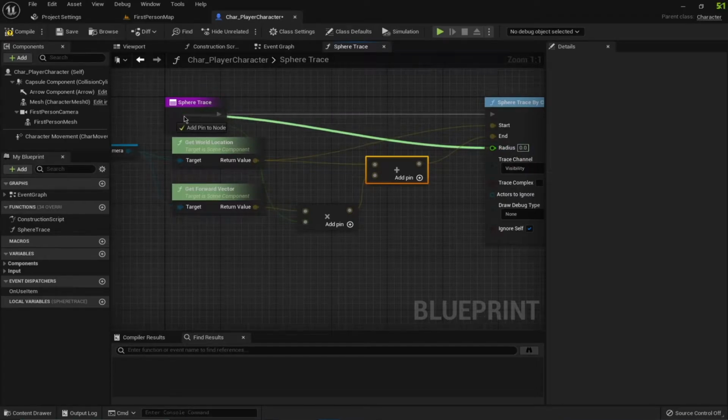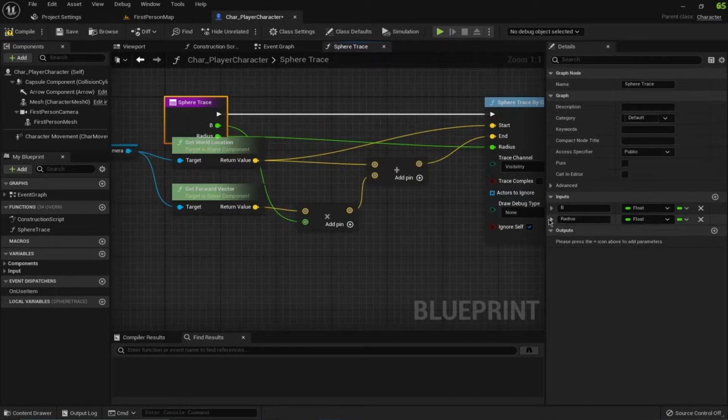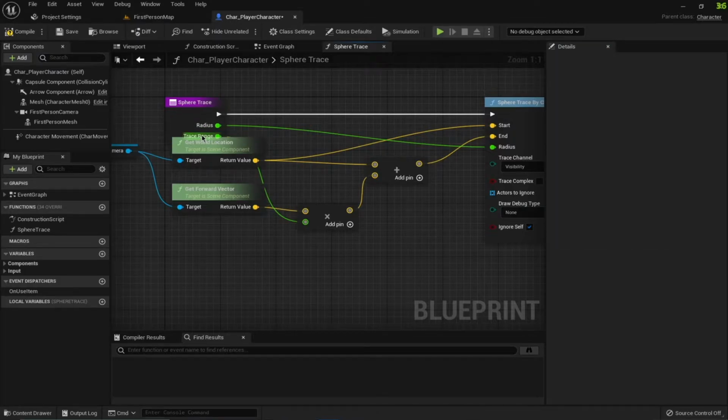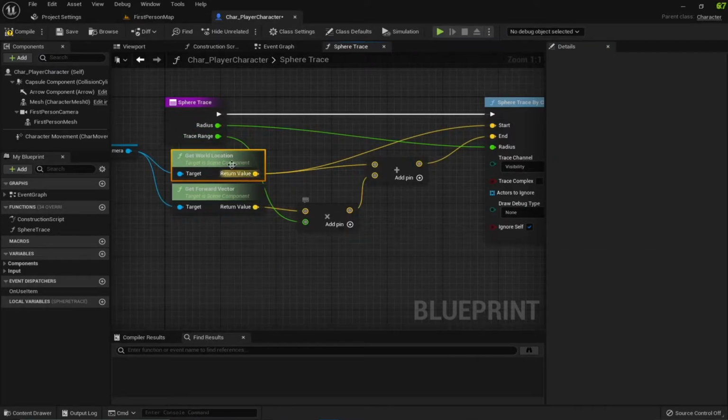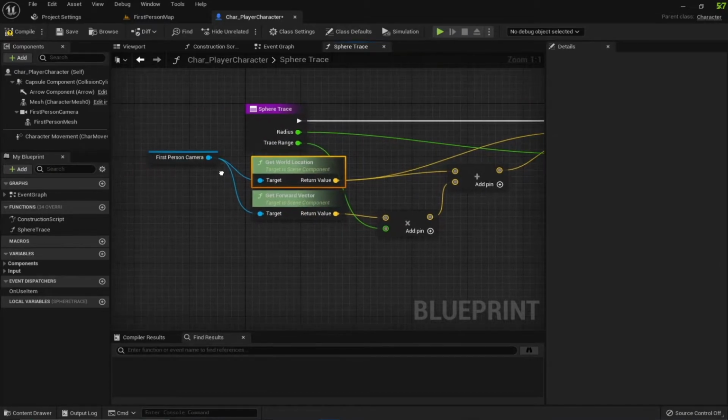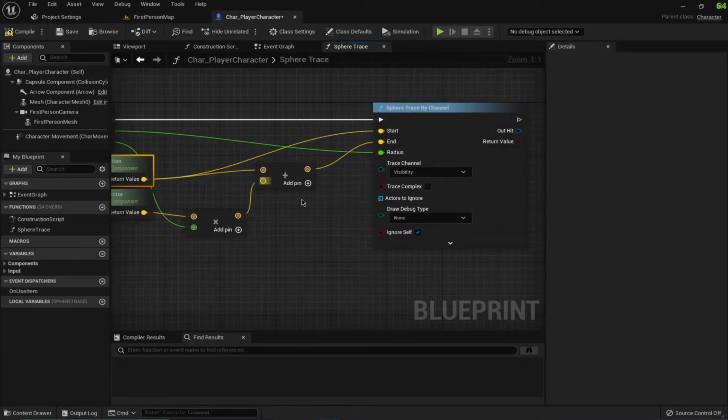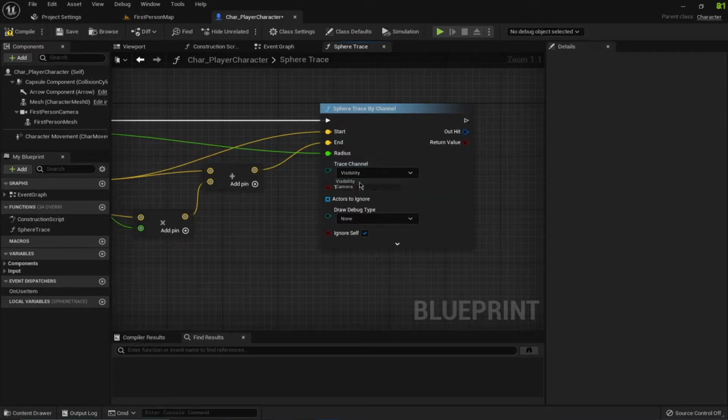I can also promote this radius to a variable, and this is going to be called trace range. So basically we multiply this trace range by the forward vector, so we are tracing this distance in the forward direction from this camera. Trace the visibility channel, that's fine.